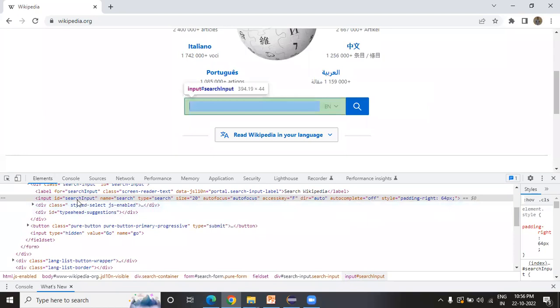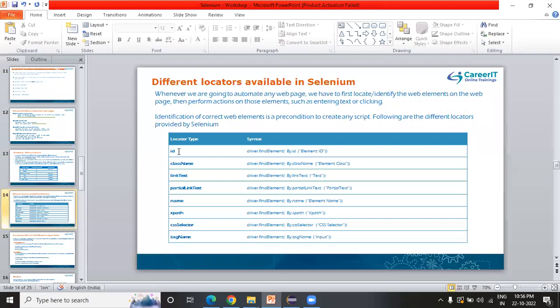By using any one of these properties, I should be able to locate my element. That's why the Selenium developers also defined some locator types, by which we can proceed and locate that particular element.